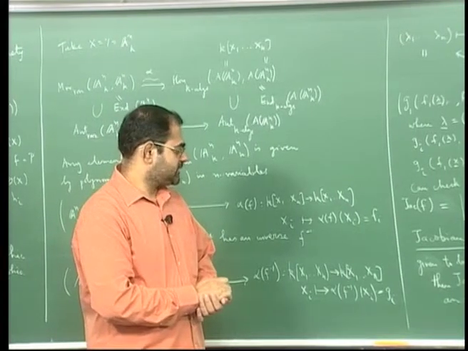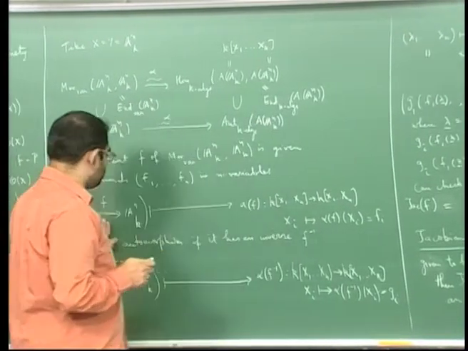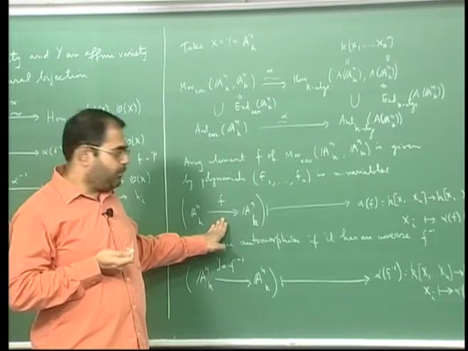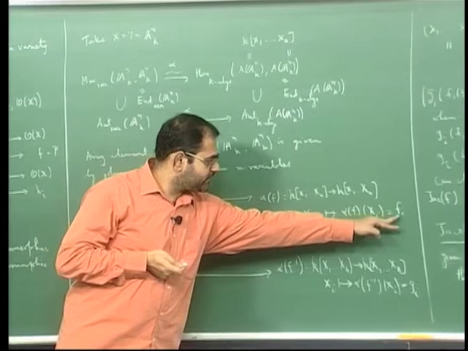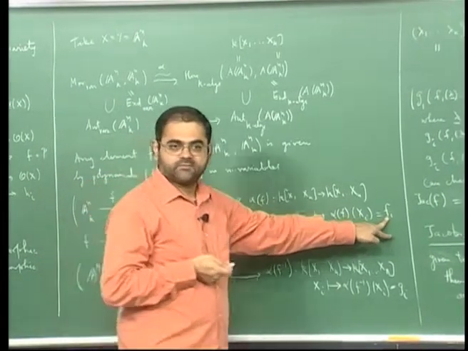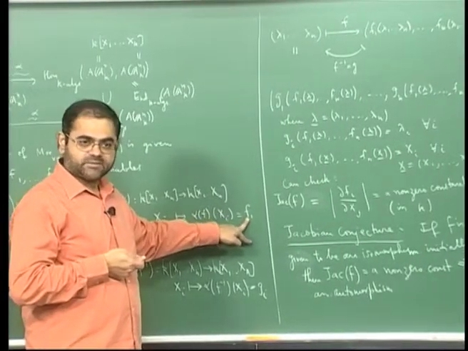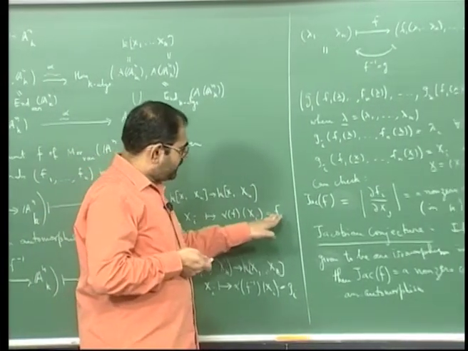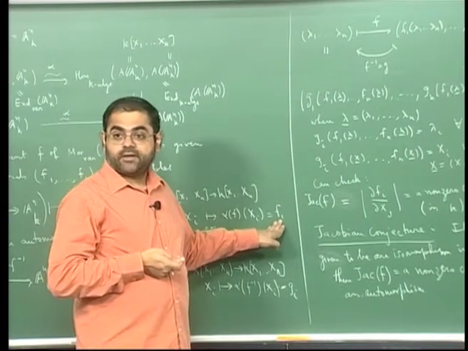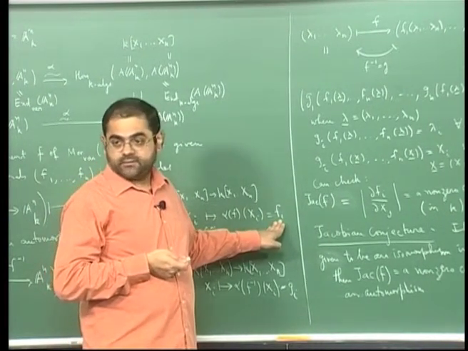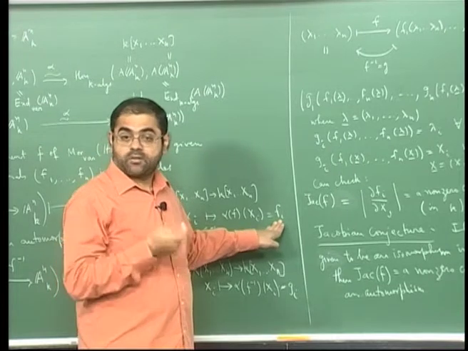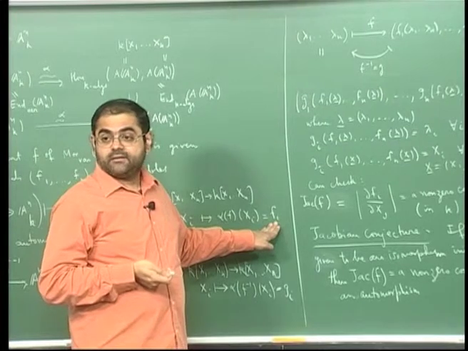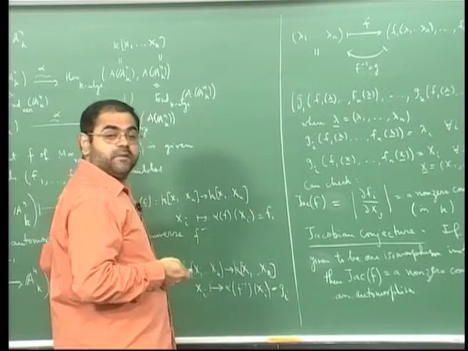The Jacobian conjecture is that if I start with an f which I do not know is invertible, I do not know it is an isomorphism, but suppose I have the condition that if you take the Jacobian of the n polynomials that specify f, under this correspondence, you generally expect it only to be a polynomial in n variables, but suppose it turns out to be a non-zero constant polynomial, then the Jacobian conjecture says that f should be invertible.